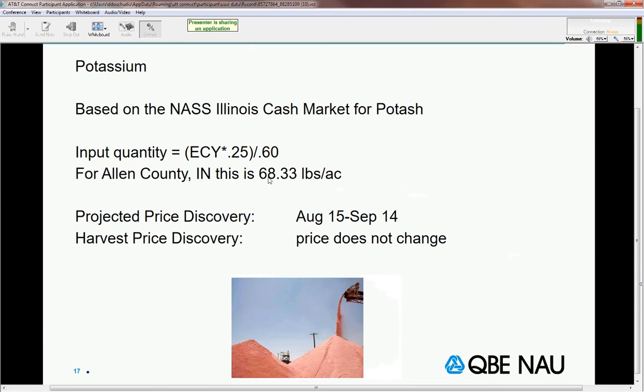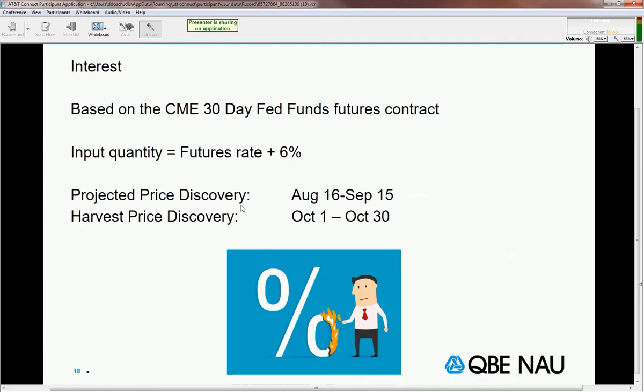Potassium, very similar, just the calculation a little bit different. Arrive at 68.33 pounds per acre, projected in harvest price discovery periods. Well, the projected price discovery period is August 15th to September 14th, and these prices for potassium do not change, they're fixed as you go through the calculations.